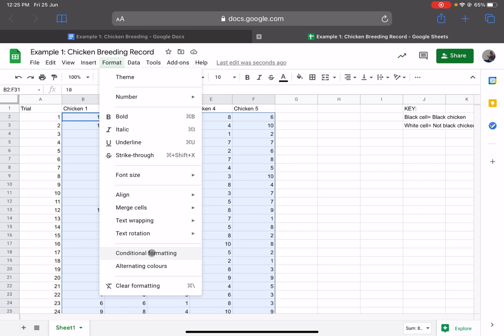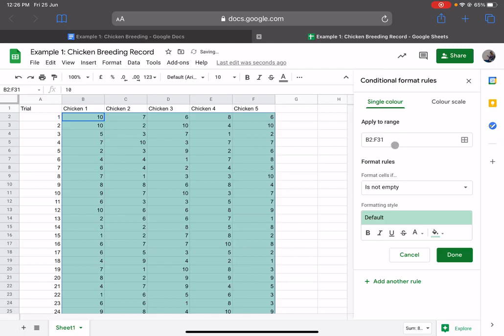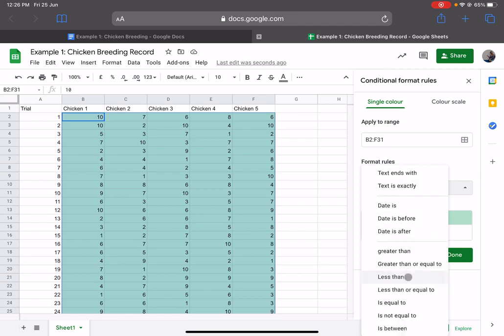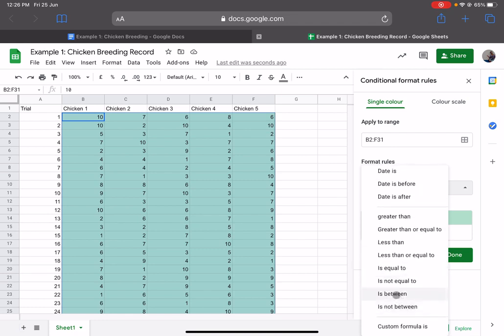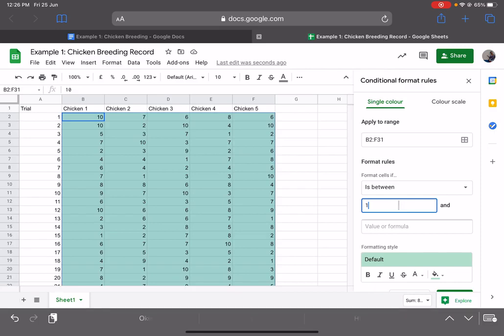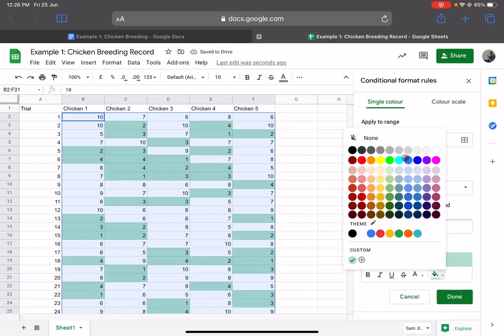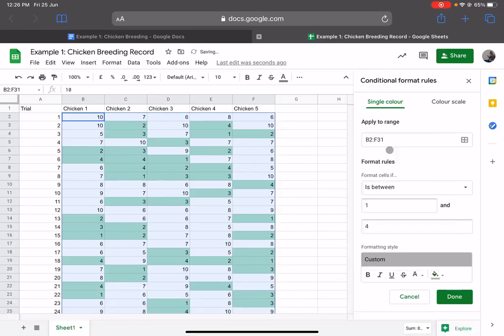So I'm going to make it based on the condition that it's between the numbers 1 to 4, it's going to be assigned black. So between there and there, format cells if text is between 1 and 4. And I'm going to assign it grey actually, so that I can still see the numbers.